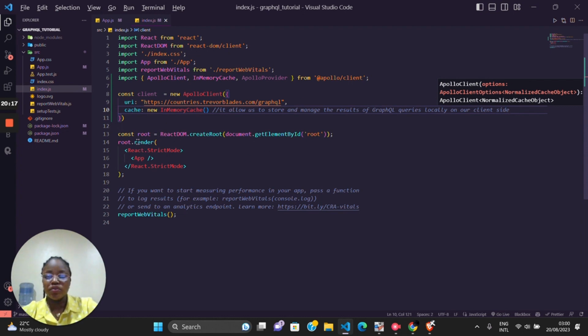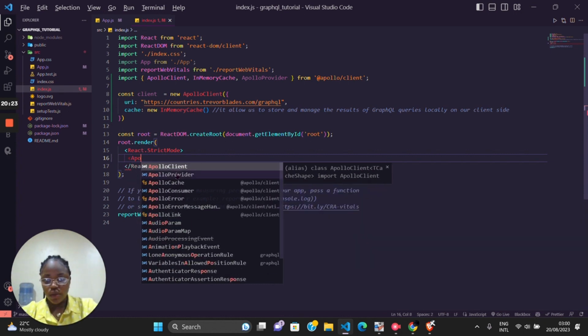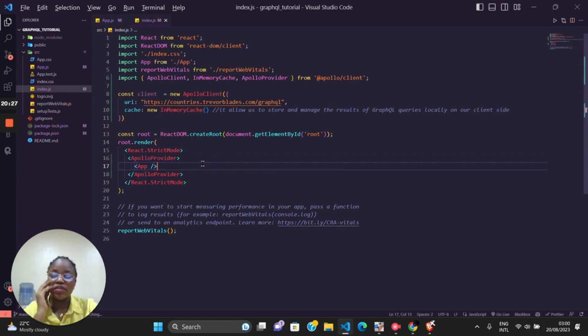Okay, so we're going to come here. I'm just going to cut this out and I'm going to write ApolloProvider. I'm going to wrap this and put the app inside. So that's like the first thing you should do when you're setting it up. Okay, I feel like I'm missing something. Yeah, so we're going to come here.